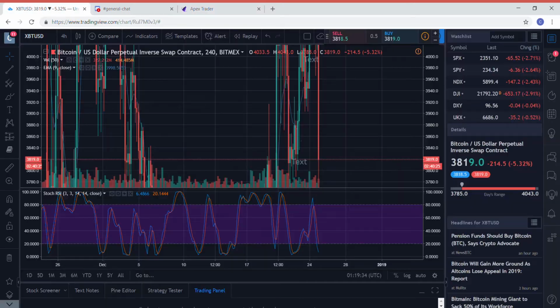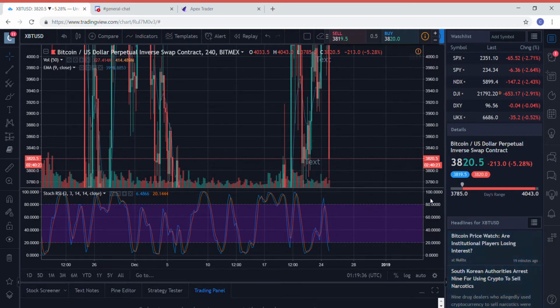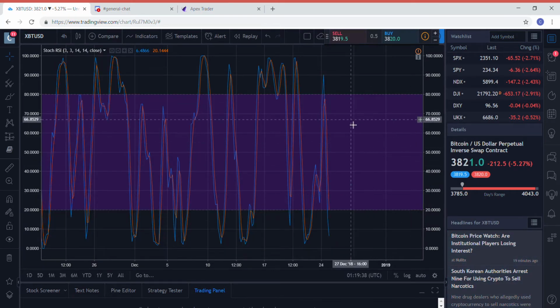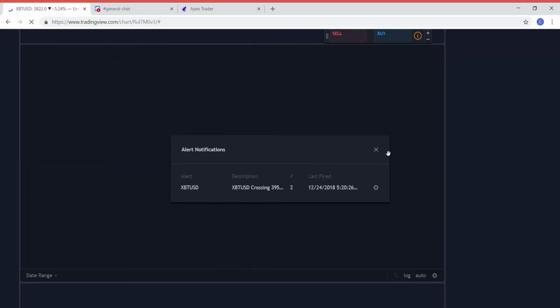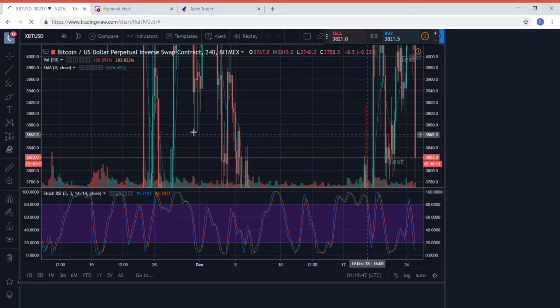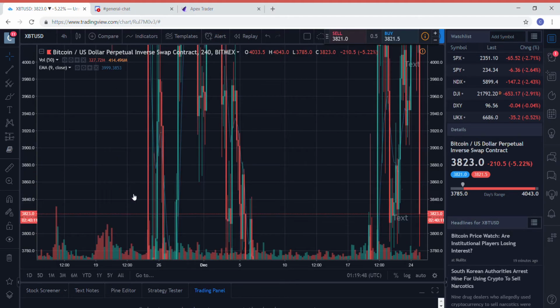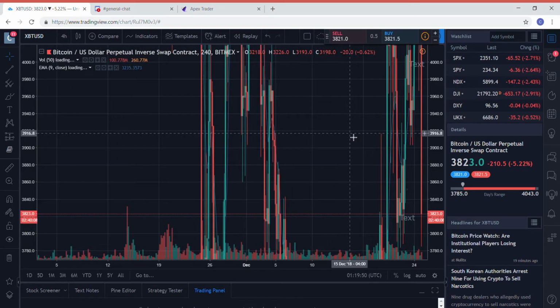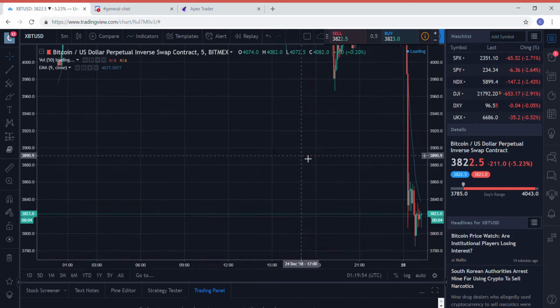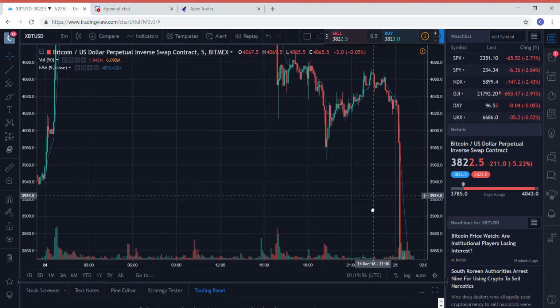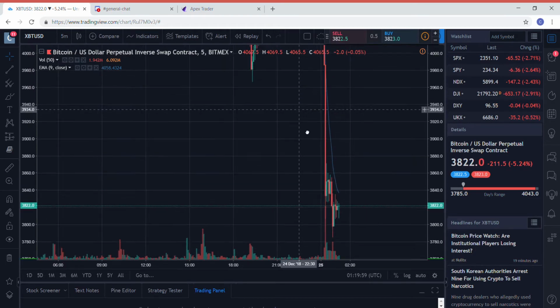Now, in this case, I'll just show you here real quick. Alright, so here we can see basically Bitcoin just dropped massively.